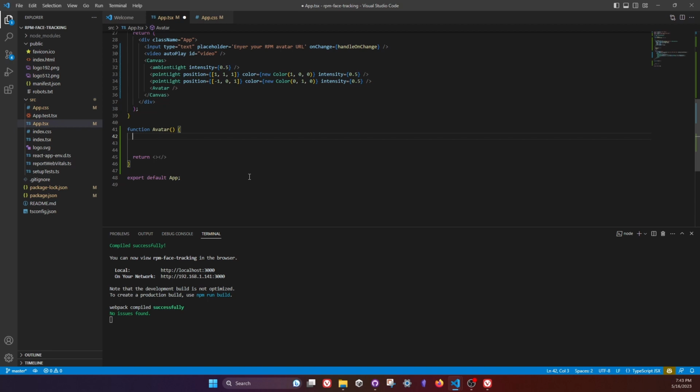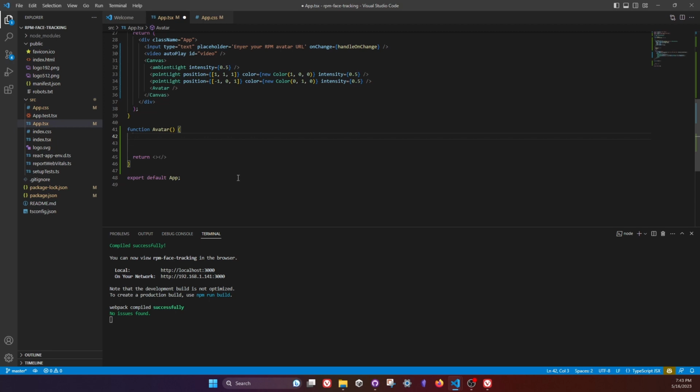Just like React hooks, Three.js also comes with some hooks. Actually, React Three Fiber comes with the useFrame hook. It's like an update function that you would have in game engines. So we can use that instead of calling a new-frame function that JavaScript has.